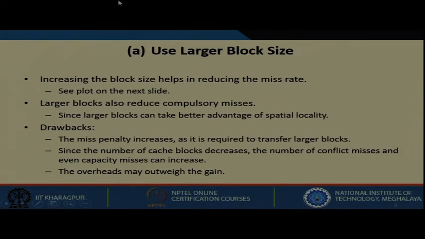Instead, can we do that once we know the logical address? From the logical address, if we can extract the tag and then directly start this matching, the hit time can be reduced if that can be done. So now let us see each one of the points in some detail.